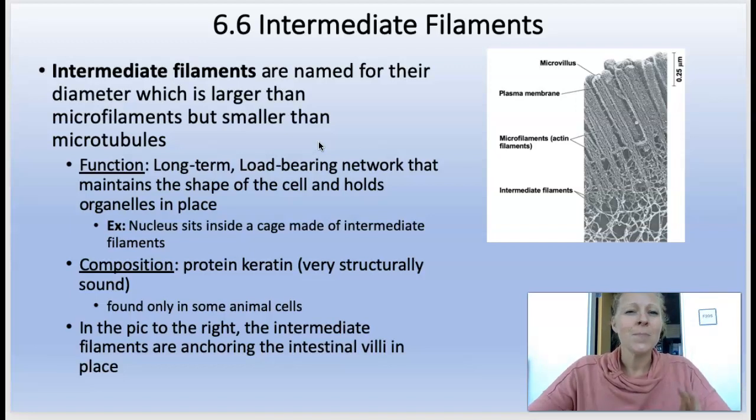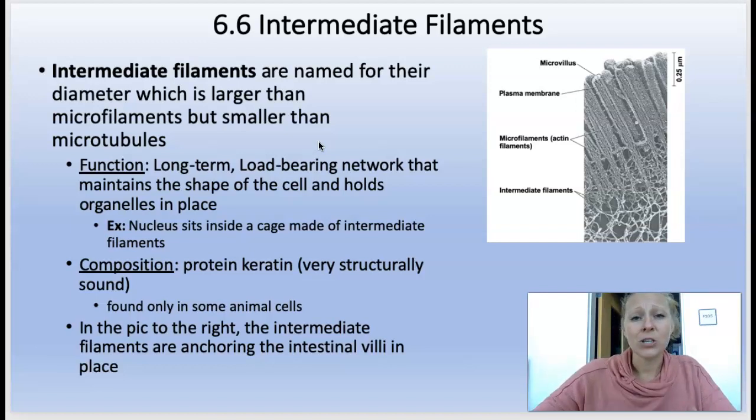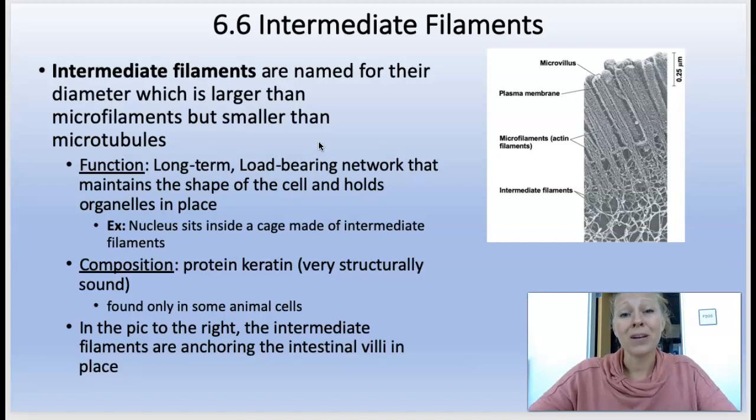And if you think of an animal that goes off into the woods and dies, and a while later you're going to see the remains, the skeletal remains. This is what I think of when I think of intermediate filaments, because they're going to exist even after the cell breaks apart or breaks down. They're still going to be there. They're still going to be around because they're made of keratin and they're very structurally sound.